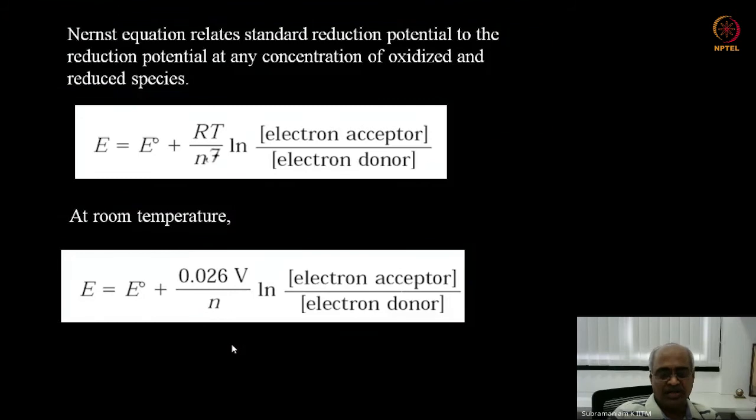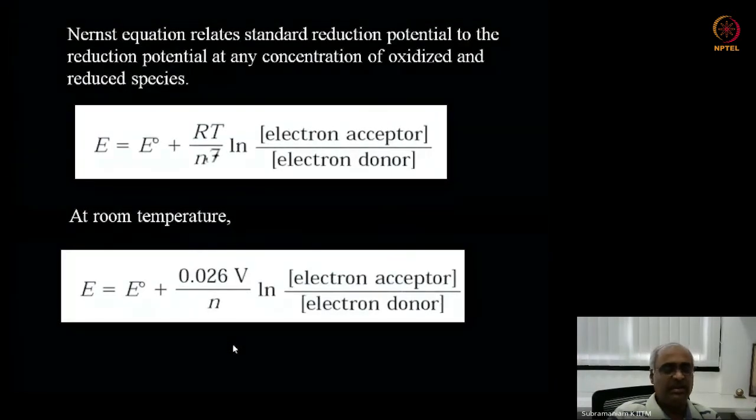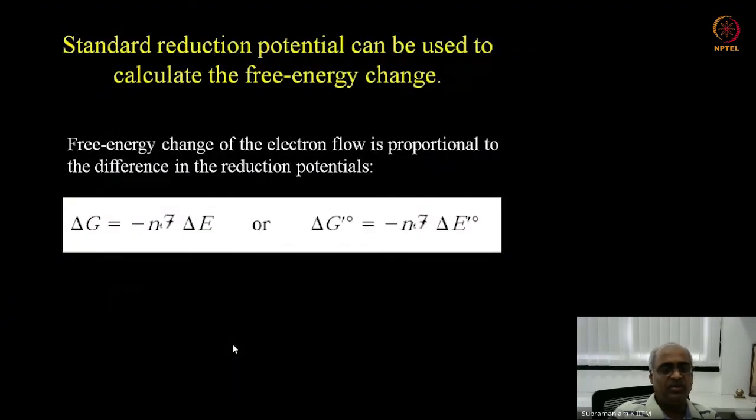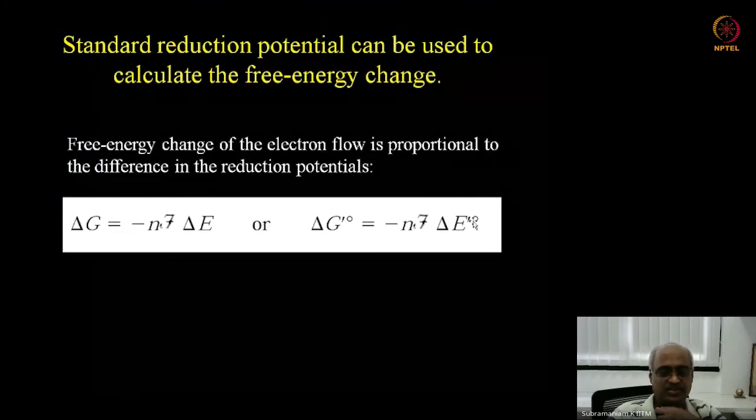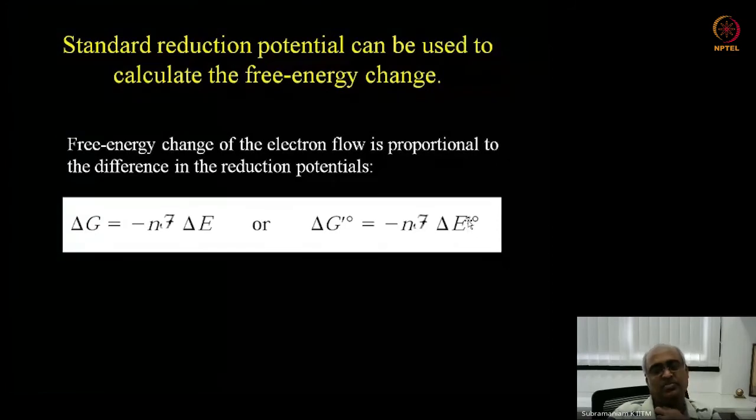Now biochemists normally, in addition to this 1 molar concentration and standard pressure, will also talk about the pH. If you consider the whole thing at pH 7, you introduce this prime as well. So for biochemists, the standard reduction potential will be the E prime. And this degree symbol denotes the standard reduction potential. So standard reduction potential at pH 7 is what this prime and this degree symbol together indicate.